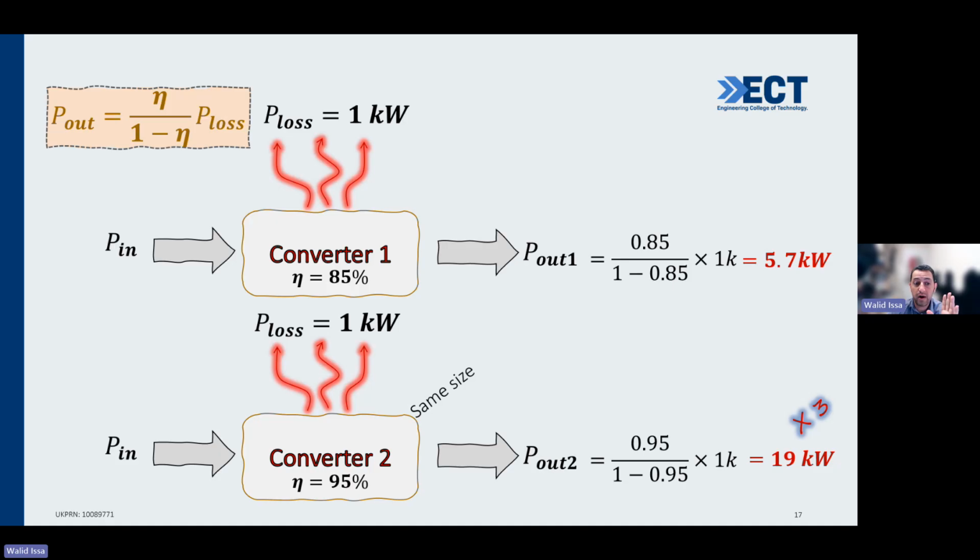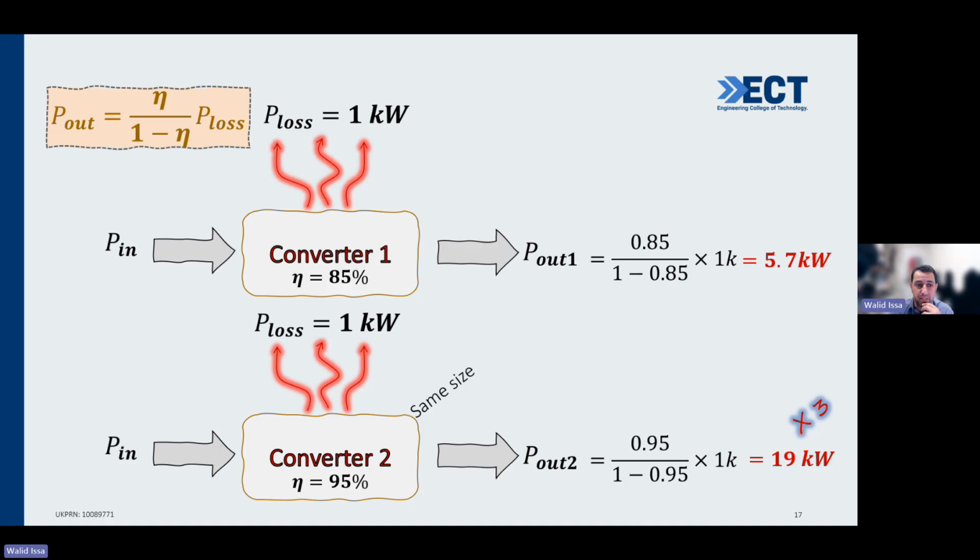Let's have an example. If you are an engineer and one company gives you power converter number 1 with an efficiency of 85%, and another competitor gives you converter number 2 with an efficiency of 95%. Now the 85% one, for example, costs £100, but this one costs £200. Will you buy the first one or the second one? There is an efficiency difference here of about 10%. Is it worth paying double the price? That's the question. If you are a starting engineer, you might say 10% more is not really worth paying double the price.